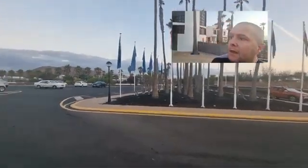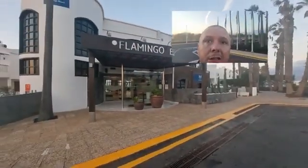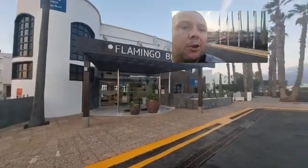And this is what you're faced with at the front. So that way leads you down to Playa Blanca town. Look at that beautiful sunrise. That way leads you up to Aqualava, the water park. About a 2-minute walk, if that. And then you've got the Timber Fire Palace in the background there, and the way down to the beach. So there you go, Flamingo Beach Resort, TUI Blue.